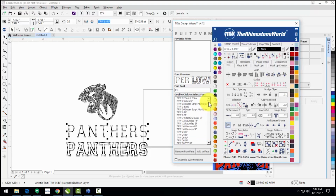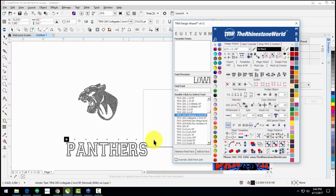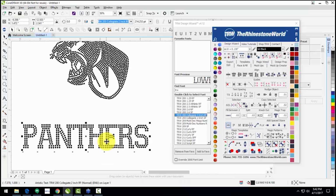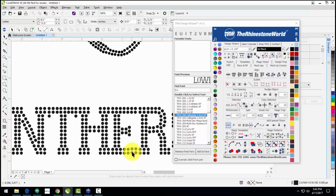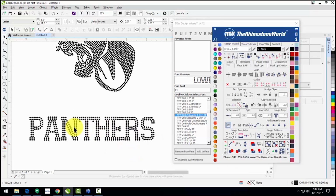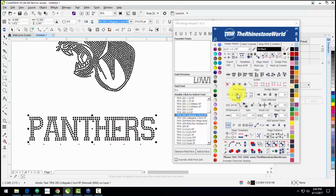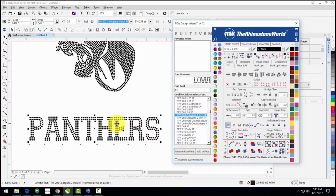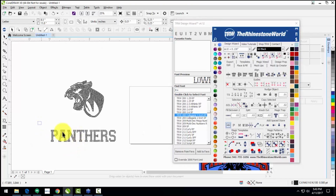So we'll go back to our 200 collegiate 2-inch and I'll use this one here. So once we have this set up, this font, the letters are a little bit close together with the N, T, H, E, and the R, E, R. So I'm just going to click on this, and same thing, I can just hit my text spacing, and those will just space out a little in between there, just so it looks a little bit cleaner.